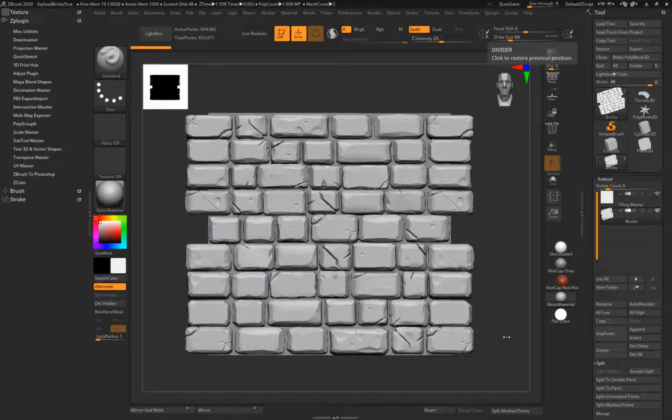We could do a bunch of other things like decimate this, or remesher, or dynamesh and get to this the long way of doing it, but that's not what we're going to do. We're going to do it the fastest, simplest way for this purpose. It's not going to work for every case, and if we get to more organic shapes, we'll talk about using remesher and stuff. But for now, we're going to down res it, and I'm going to have the next two videos to go over how to do that. I'll see you then.